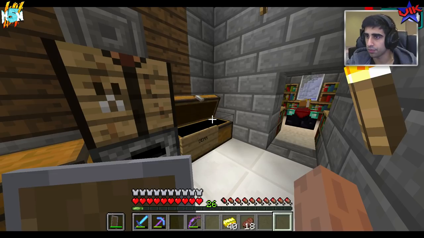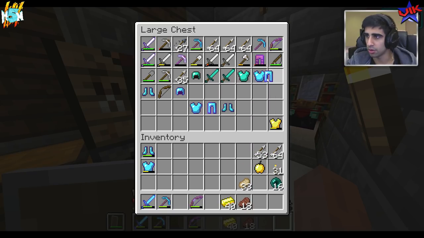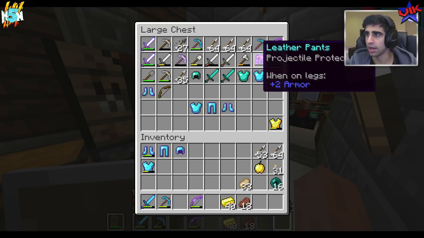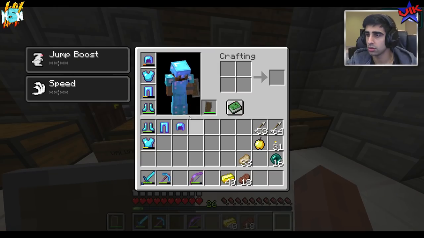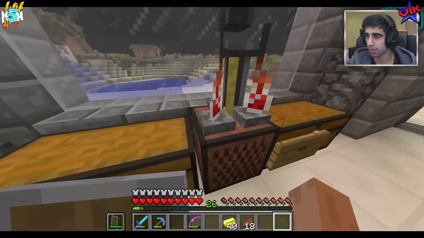And then, I guess I should bring this. I'm going to bring some trash spare armor. There we go. Okay, should be fine. Did you say you needed legs? No, just a helmet, really. Okay. I'm pretty much good. Cool. 5 apples and a helmet, and then I'm ready to go.